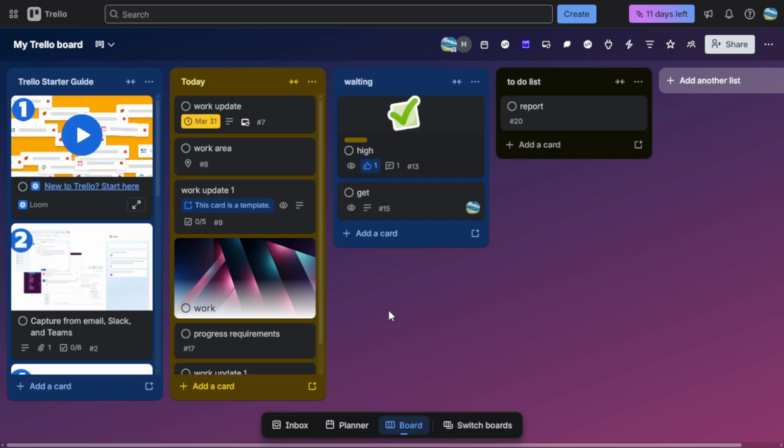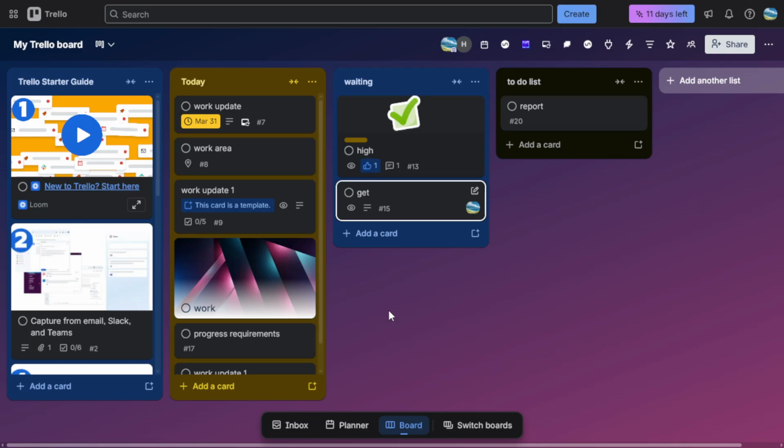First up, we have navigation shortcuts. Navigating through your Trello board can be a breeze once you know these tricks. You can use the arrow keys to move your selection between different cards and lists. Just press the left or right arrow to navigate across different cards, and the up or down arrows to cycle through lists. If you're ready to open the currently selected card, just hit the Enter key.